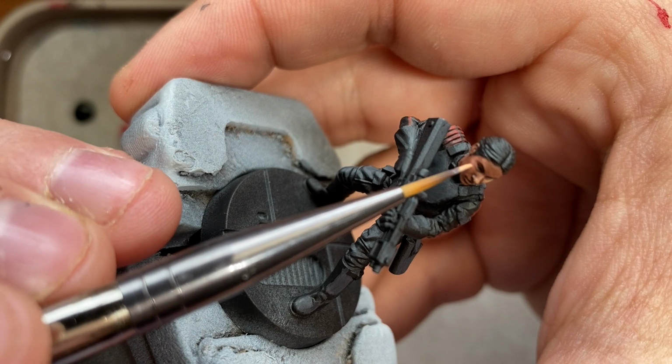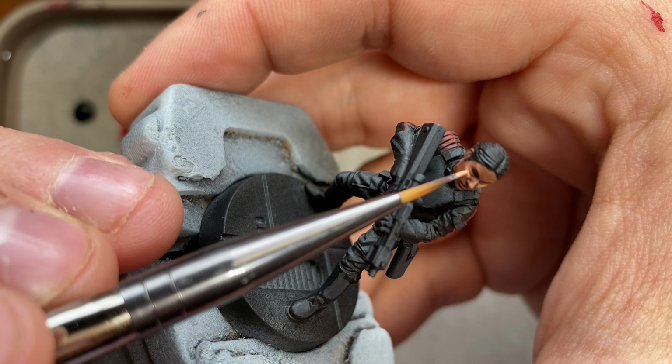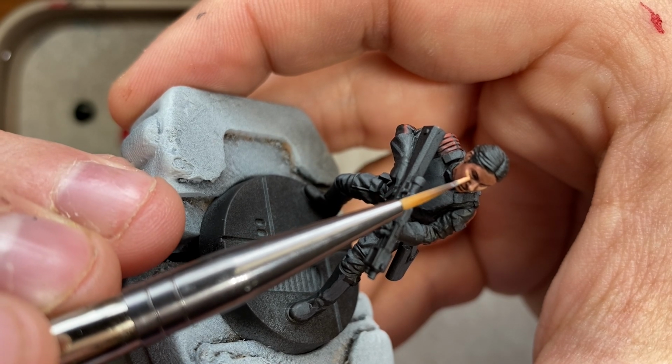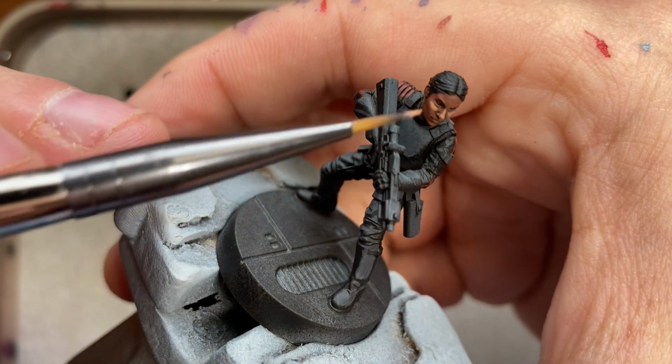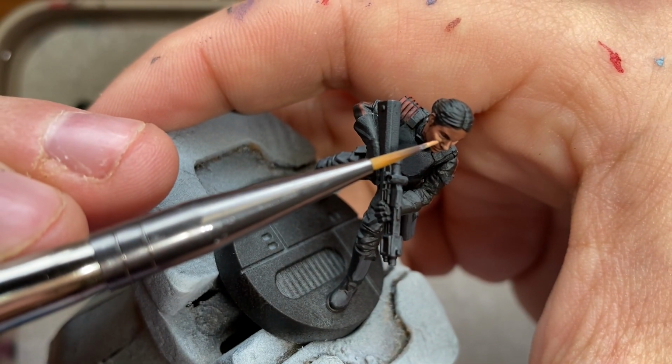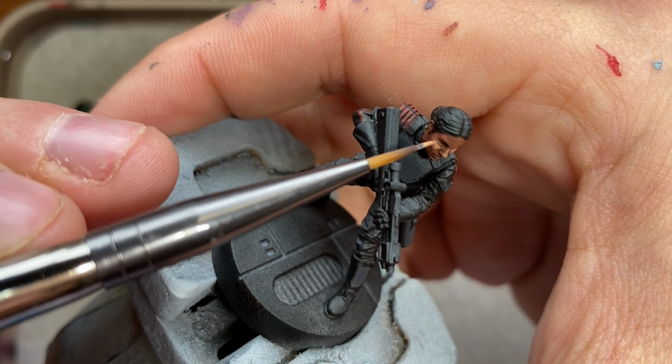There's a little lip in the eye. Your eyelid is actually what that is. You don't want to get that in this situation, because it's kind of under the eye, and you kind of want to distinguish between the actual eyelids and the actual cheeks themselves, and you don't want to cover up those lines. But I'm trying to get this cheekbone.